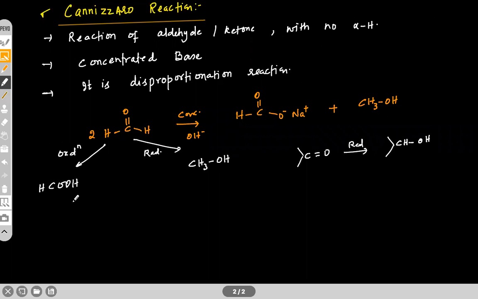Further, the medium is basic, so we know we won't get acid as the final product. So this goes under acid-base reaction with this concentrated base and converts into CH3COO minus. If NaOH we have here, then Na plus we get here. So we'll get carboxylate ion plus alcohol in this reaction. Okay, we'll see the mechanism.